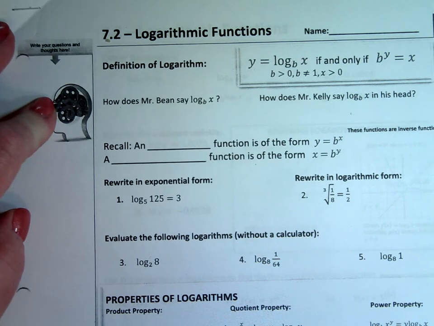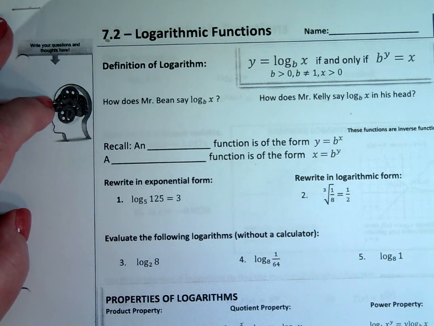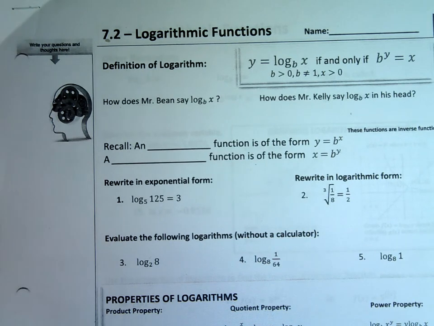You need a calculator. It just has to be a scientific calculator, not necessarily. Actually, I take that back. It has to be a graphing calculator, so maybe a Desmos for you to be able to see it. I'm going to show you how to do it on the graphing calculators that we have, the TI-83s, but you can do it on Desmos as well. So you need that, and you also need a highlighter. At least I'd recommend a highlighter.